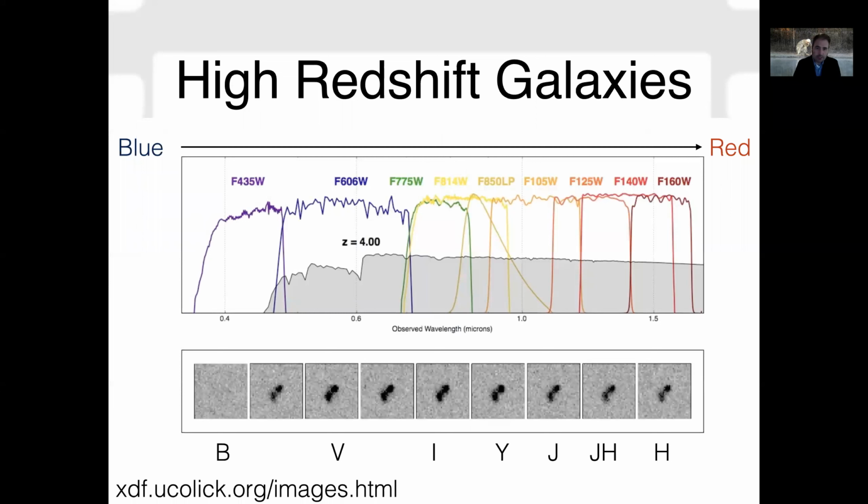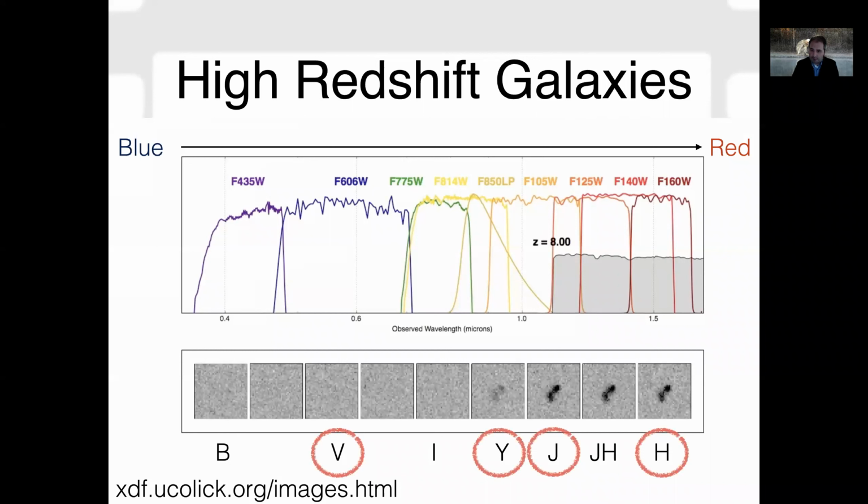The way we usually identify candidate high redshift galaxies is by using the Lyman dropout technique. The further the redshift of the galaxy, the more bluer bands it will drop out of. Using J and H filters, we can identify with a positive identification there, a clear drop in the Y band, and then a non-detection in a blue or optical filter. We can identify redshift 8 galaxies this way.